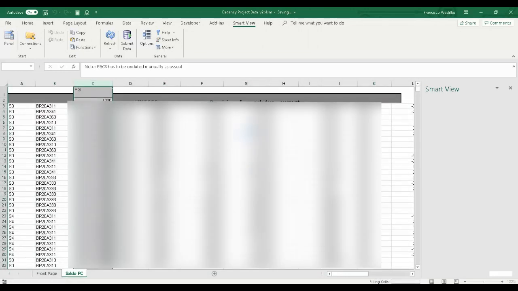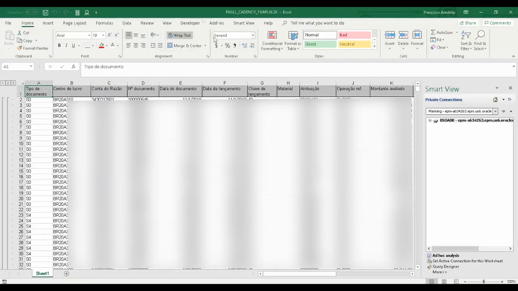A new workbook will open. This new workbook will be your FAGLL03 report. Here, you can close this workbook. We won't need it, unless you want to use it for some reason. You can find it in the location I just mentioned, Cadence project inside your hard drive, your C unit.